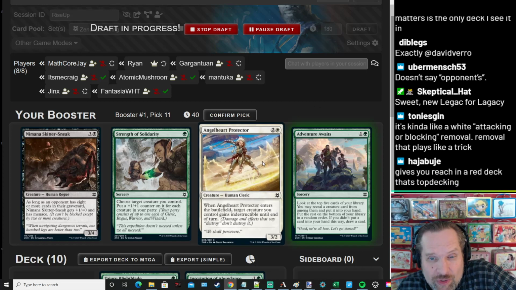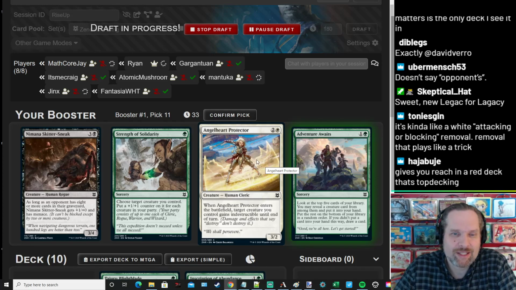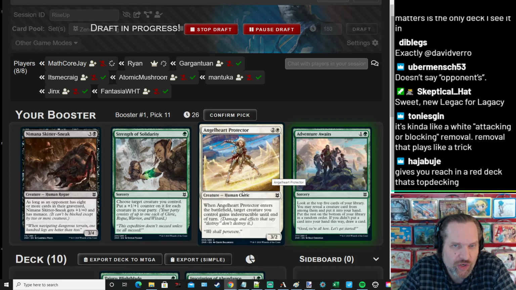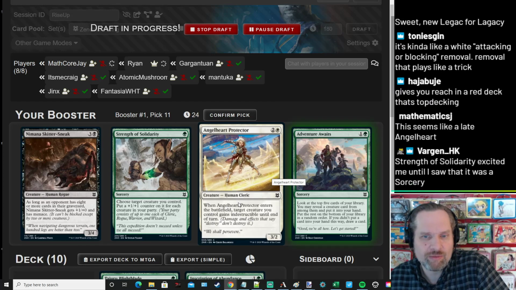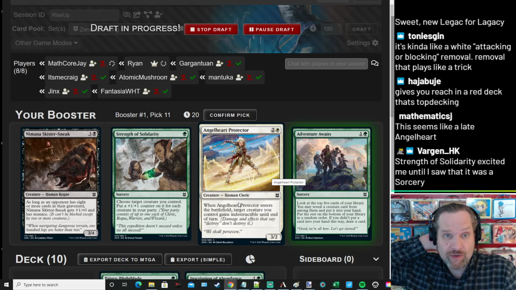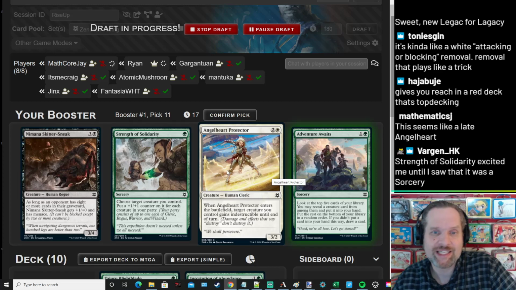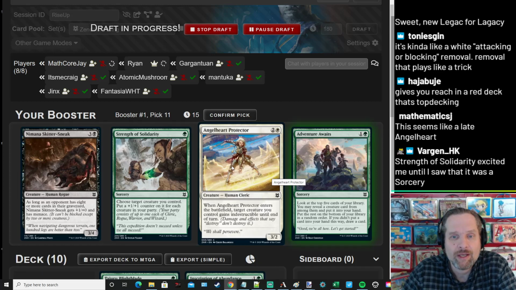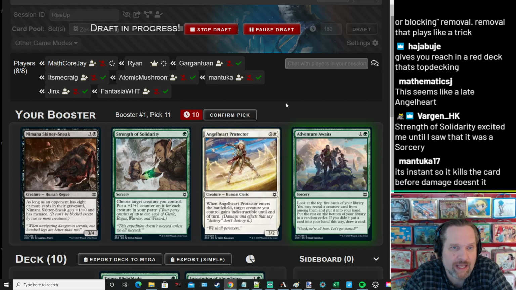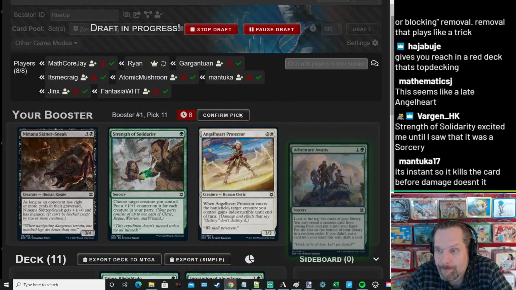Angel Heart Protector, 2 and a white for a 3/2. When it enters the battlefield, target creature you control gains indestructible until end of turn. That tends to be at its best when you've got a board full of trades, and you can turn one of your trades into a clean attack. But if they've got good toughness and good blockers, this does nothing. And if you were already getting through anyway, this does nothing. This specifically takes trades and turns them into wins. But that's decent upside for a 3/2 for 3. Obviously, 3/2 for 3 is playable, if not exciting.